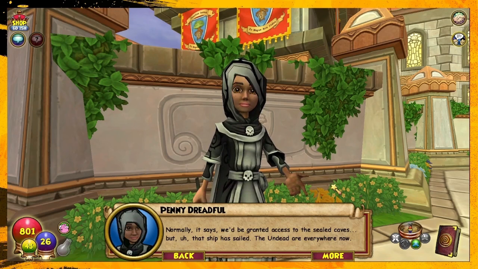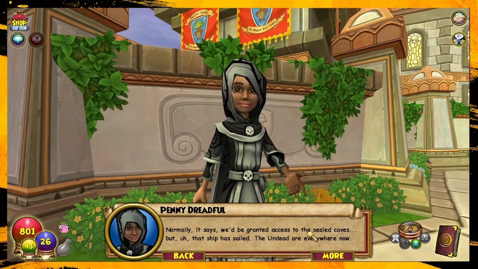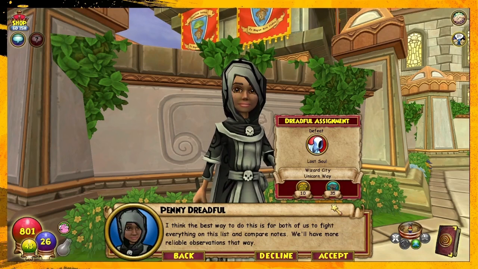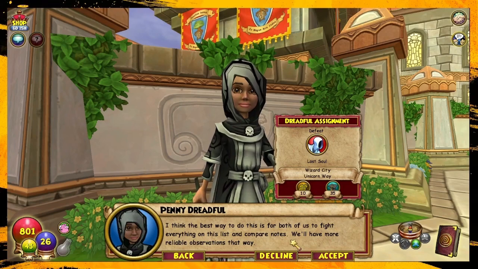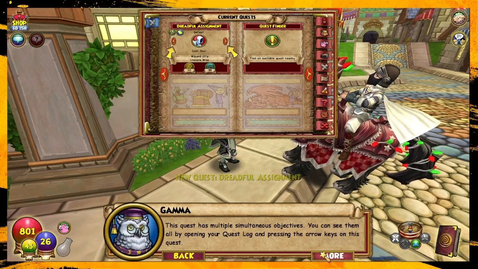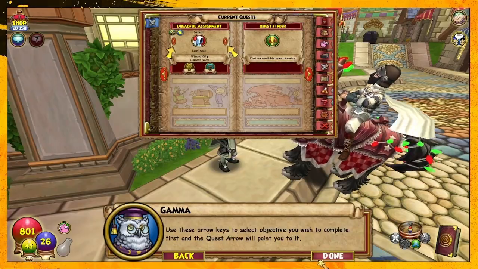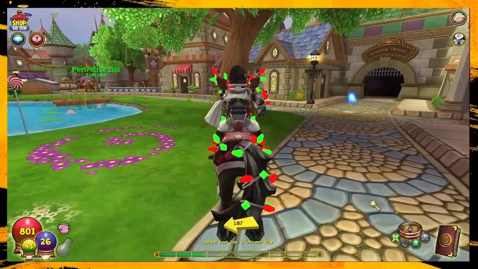Normally, it says we'd be granted access to the sealed caves, but that ship has sailed. The undead are everywhere now. I think the best way to do this is for both of us to fight everything on this list and compare notes. We'll have more reliable observations that way. Fight lost souls, skeletal pirates, rotting fodder, and field guards, and then meet me back here. This quest has multiple simultaneous objectives. You can see them all by opening your quest log. Use these arrow keys to select the objective you wish to complete first, and the quest arrow will point you to it.